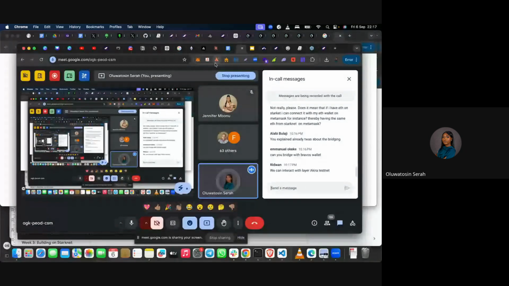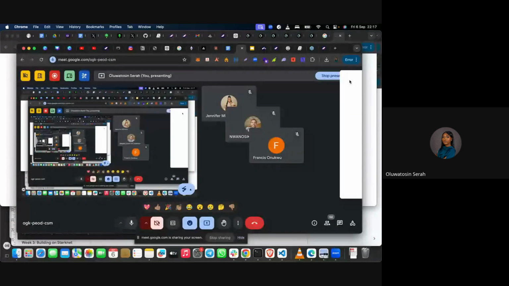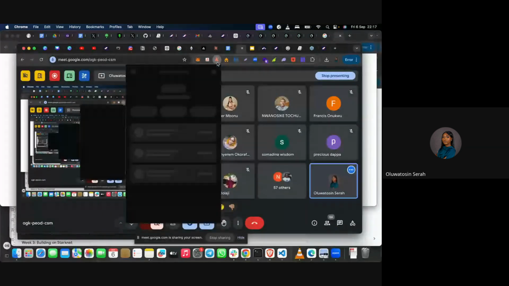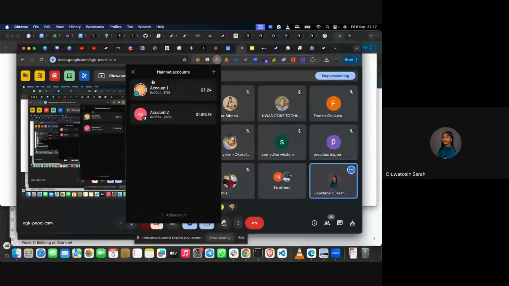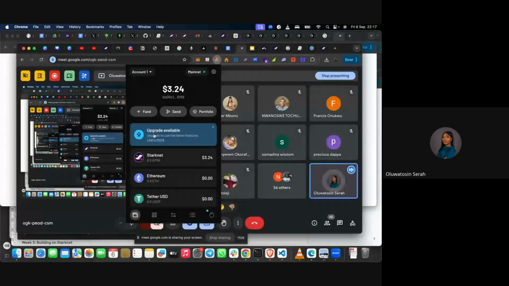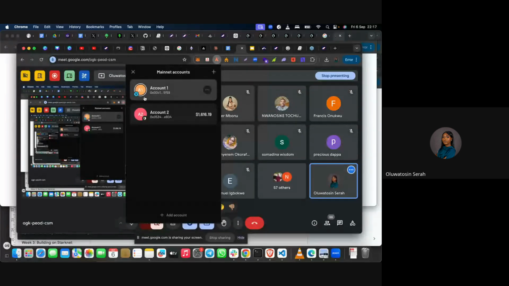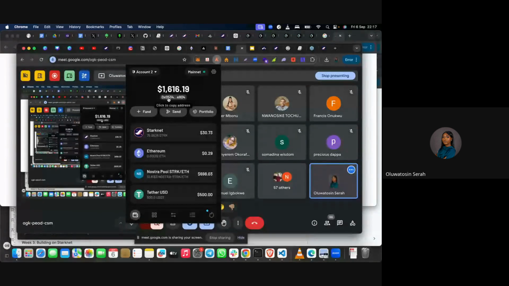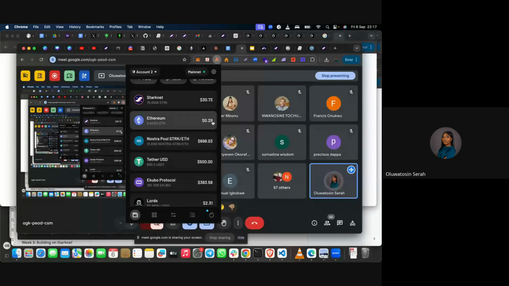I'm still going to use this because it is the best way I can explain. I have ETH on my Starknet. I have 0.226 ETH on Starknet chain.